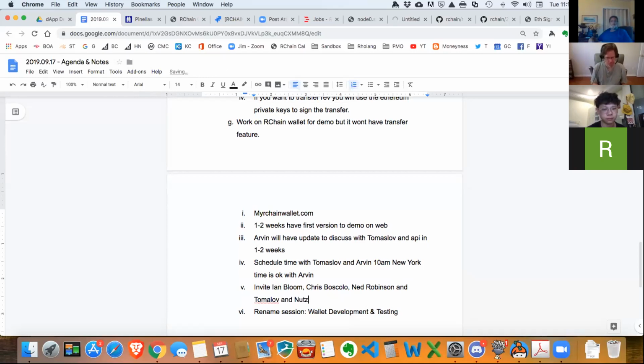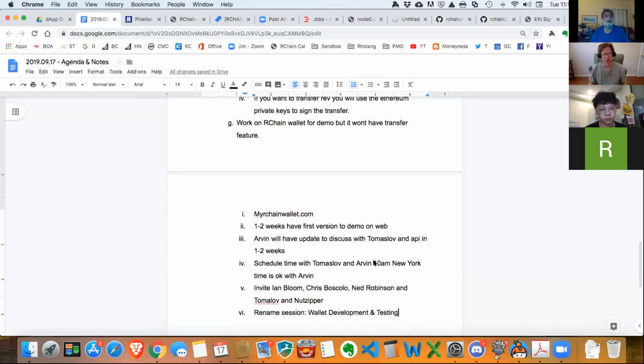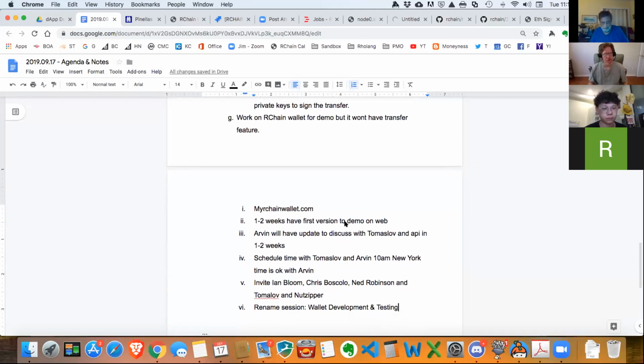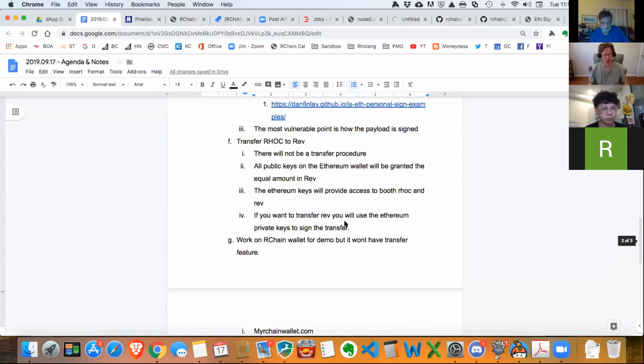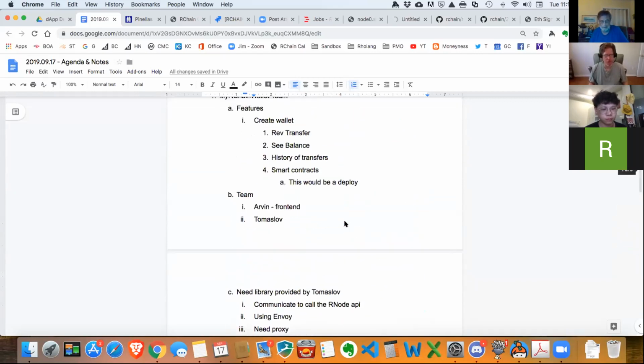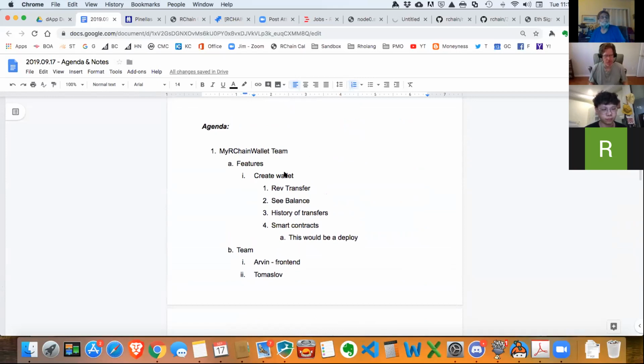This wallet, of course, has multiple pieces to it. There is the stuff that Arvin is working on, there is the MetaMask stuff, and then there is potentially Ed's effort in this area. I'm not quite clear on how Ed's component, Ed's features fits in.